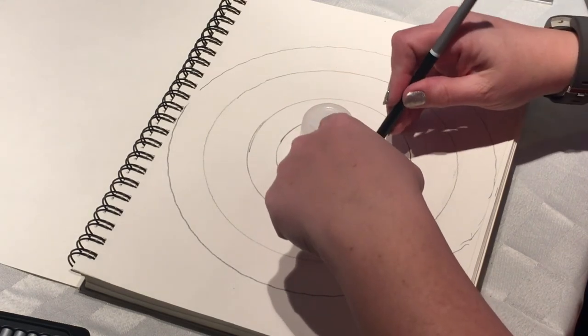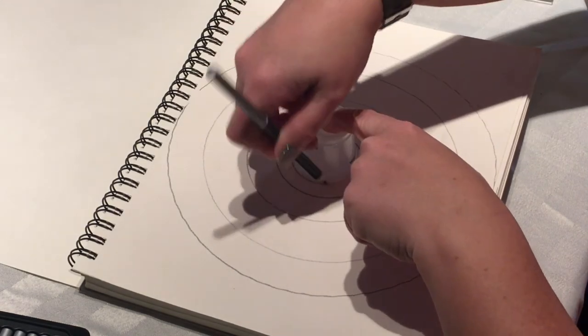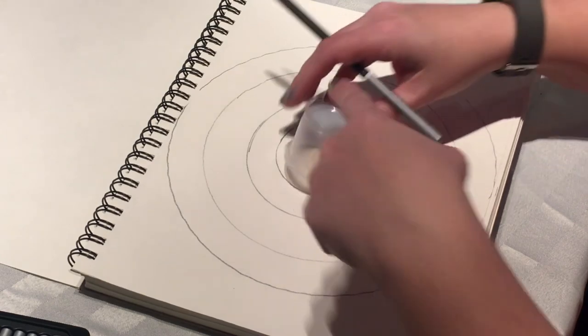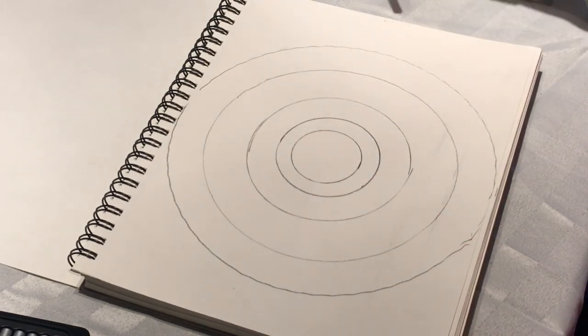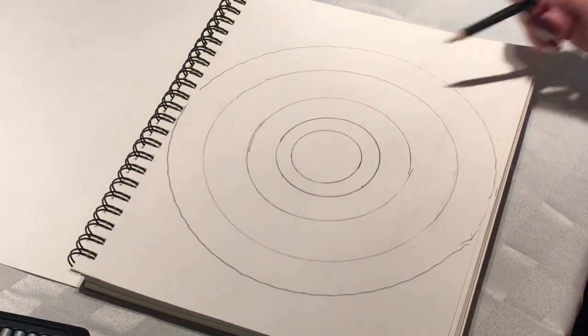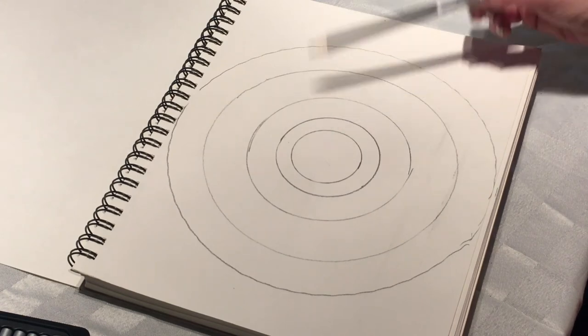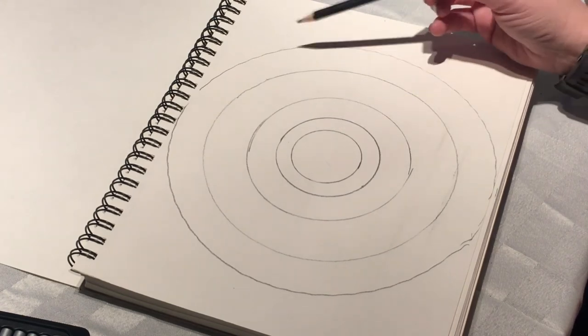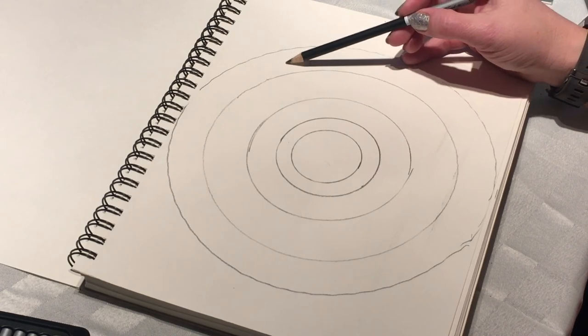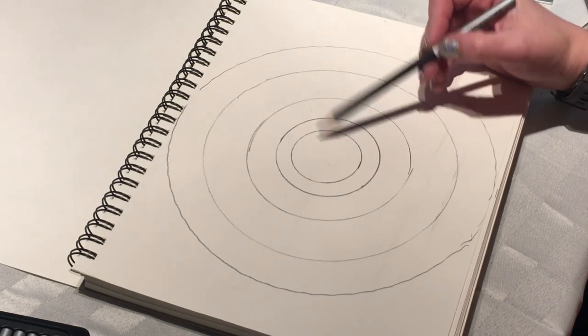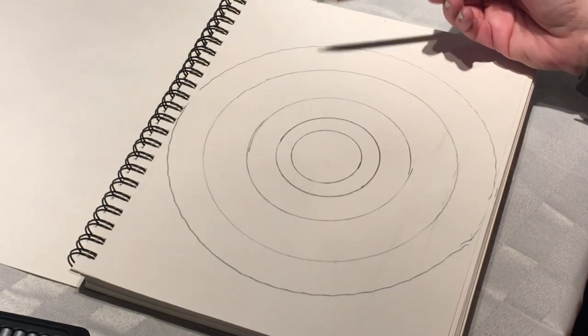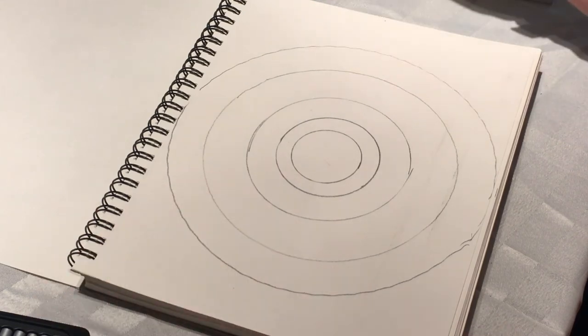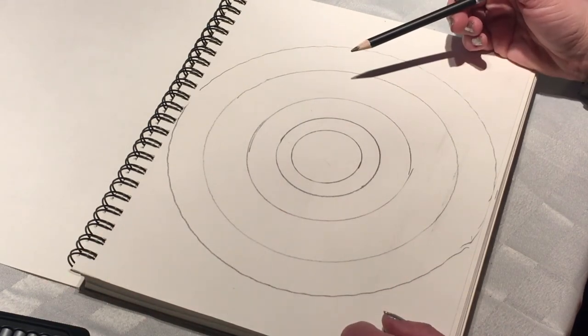So, I'm going to go ahead and use that. And I'm going to kind of draw around there, tracing that. I think I'm going to stop there because I'm going to put a cool design in the middle. But again, these don't have to be evenly spaced. I think to make it more interesting, if I were you, I'd have at least one, two, three, four, five sections, maybe six or seven if you could fit them depending on the piece of paper. If you have a larger piece of paper, obviously, you could do more circles.